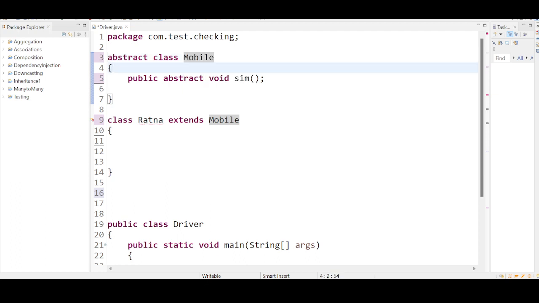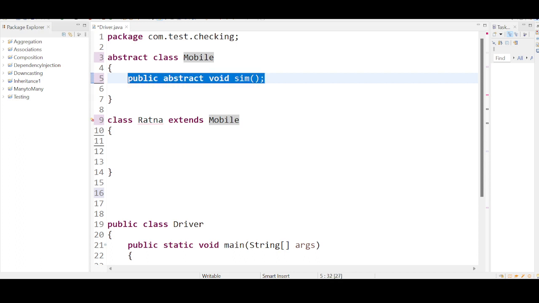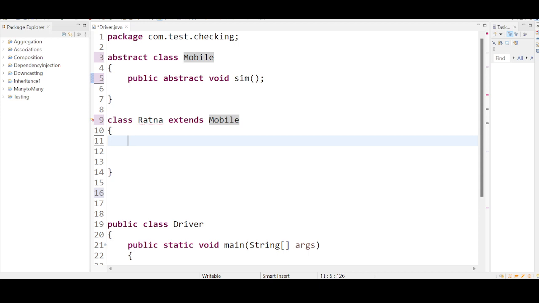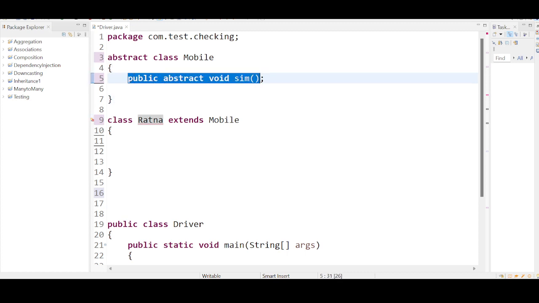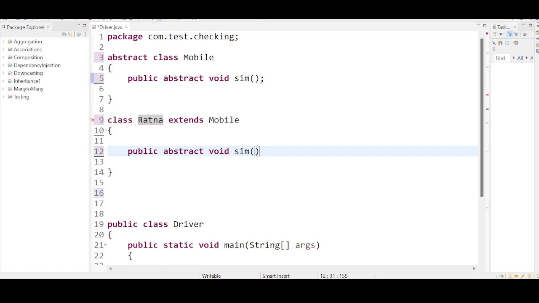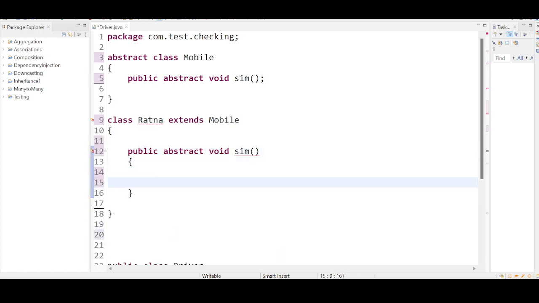He also needs to purchase the SIM, but he can choose his own SIM. Since Ratna is extending Mobile, you need to give the implementation to this abstract method. Very simple. Copy everything and paste it here. Give the body and remove the abstract keyword. Done.